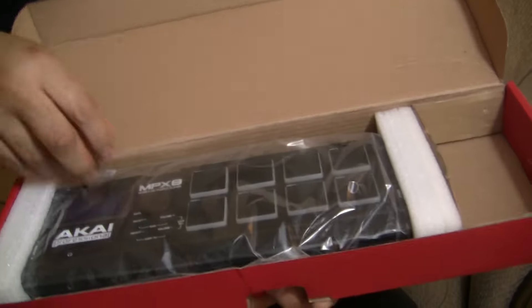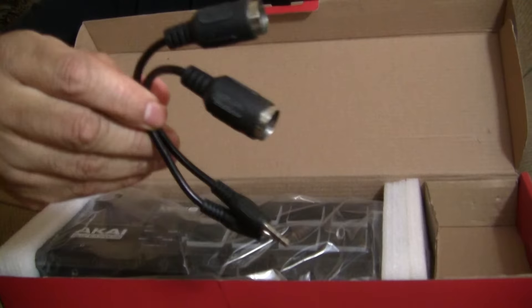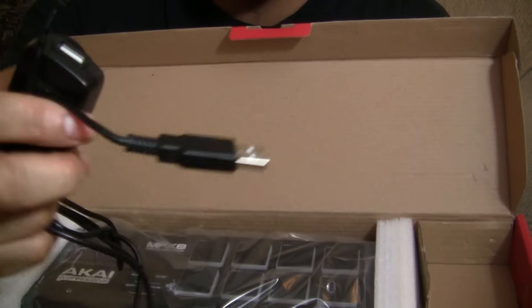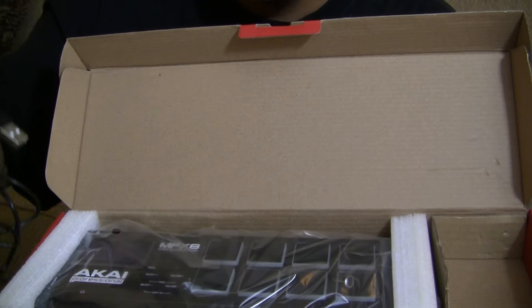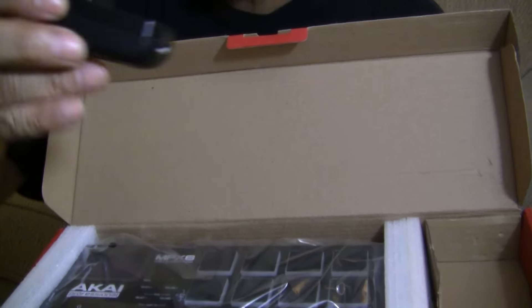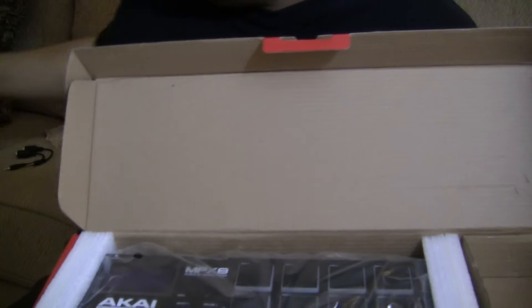There it is. The manual is in the bottom, still in the plastic. And again you get the MIDI cables, which you really need at some point in time. You get the USB cable, which actually also acts as a power supply — you can plug this into your wall into the unit, or just take the cable and plug it directly into your computer. This piece attaches to the USB cable, so it acts as a dual purpose: power supply, and then the other cord is the USB to the computer.